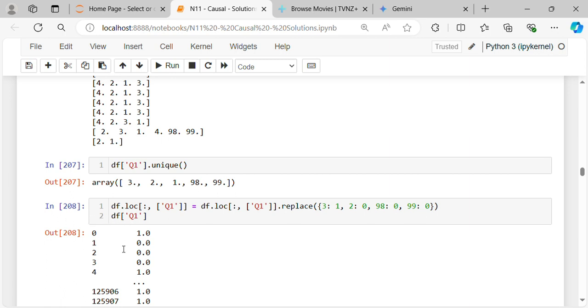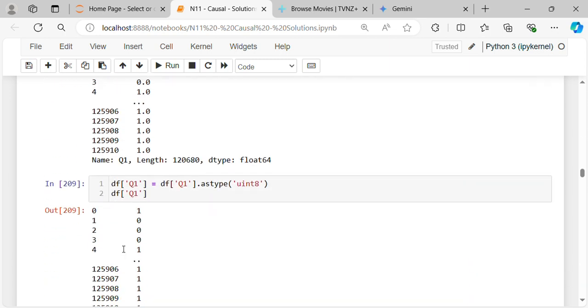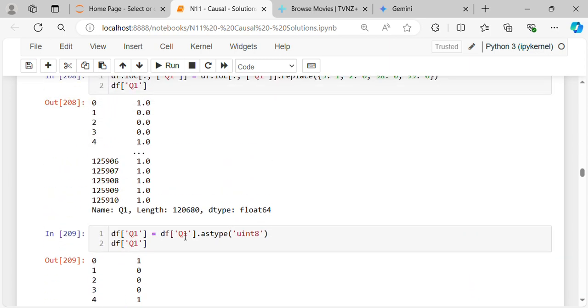DF of question 1, printing the DF with question 1, there are 120,680 data rows and the data type is float 64. Let DF of question 1 equal DF of question 1 dot astype uint8.